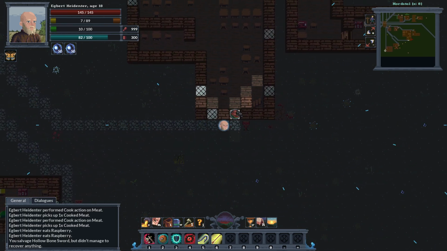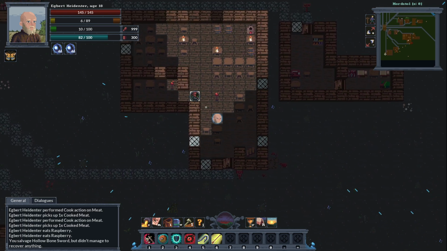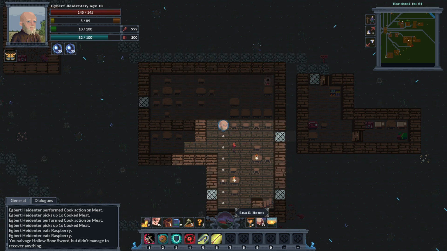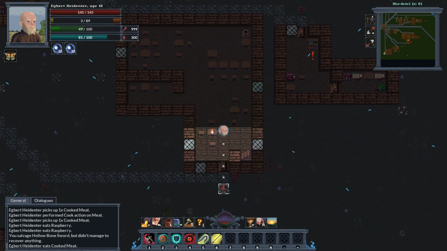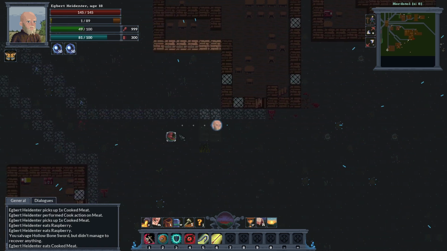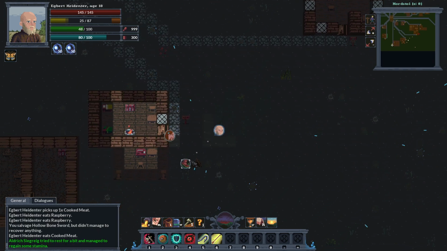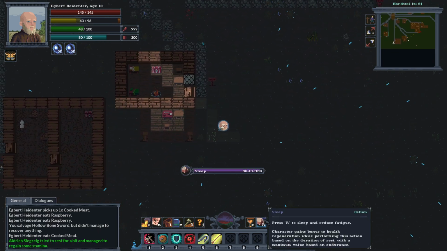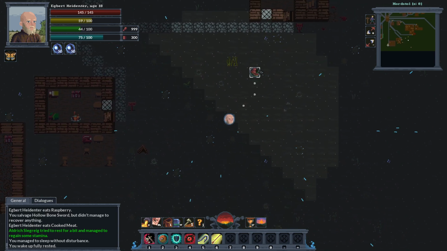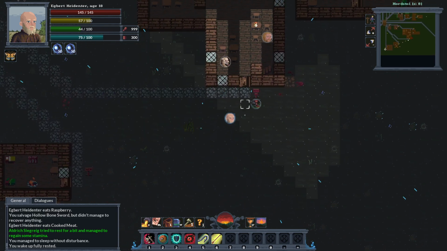So let's go trade with the innkeep. Nobody home? It is the wee hours of the night. So we should probably rest till morning. Alright. Early morn. Time to go harass the innkeep.